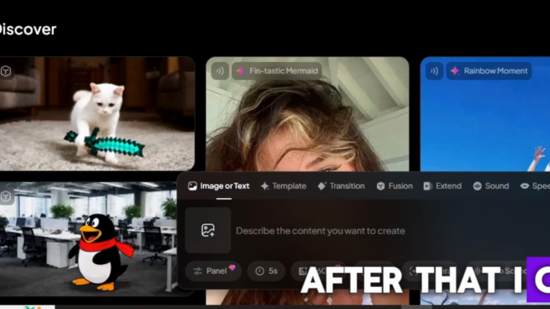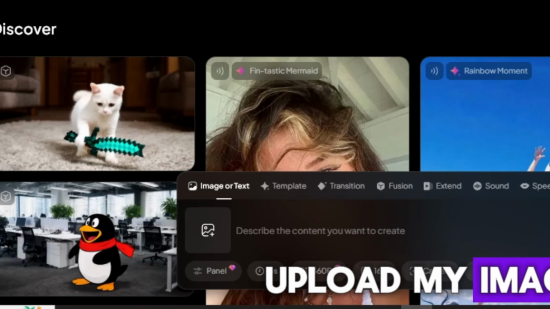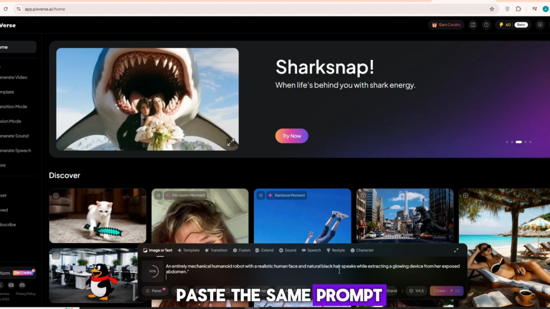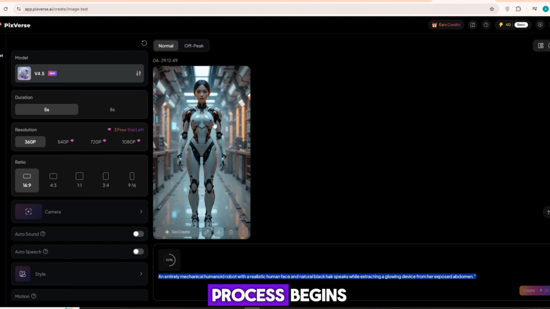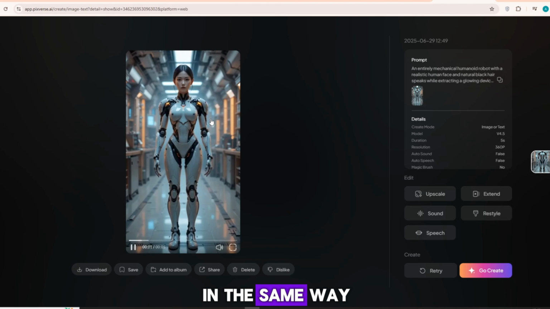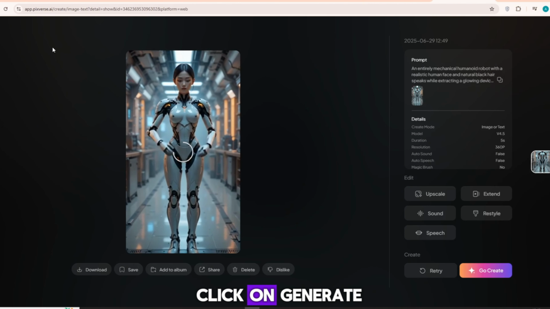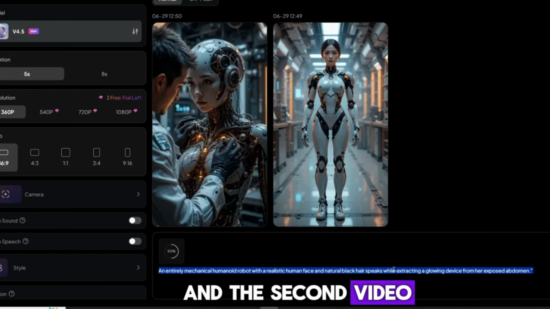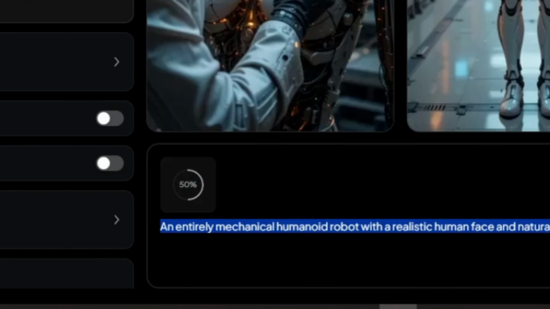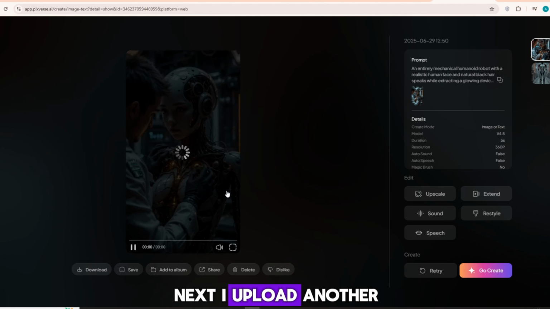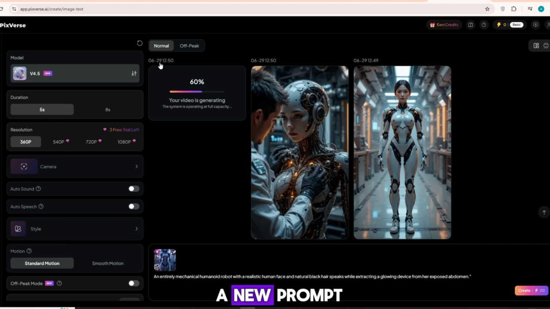After that, I click on Create, upload my image, and paste the same prompt. Then I click on Generate, and the video creation process begins. In the same way, I upload another image, paste the same prompt, click on Generate, and the second video also starts processing. Next, I upload another AI image and enter a new prompt.